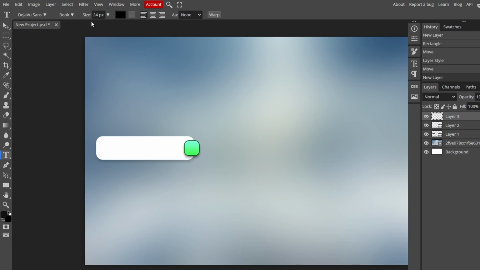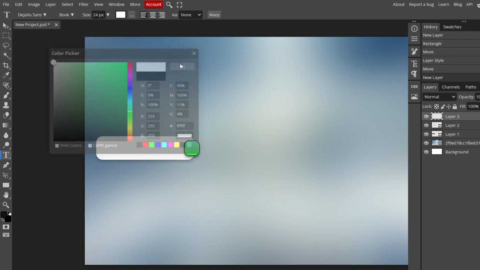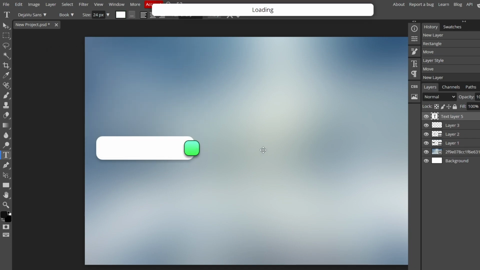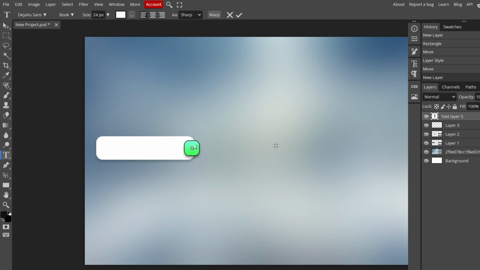Now we can hit new layer again. Let's go for our text tool. Let's change our colors to white. I'm just gonna click right inside this box. Shift and hit to create a little plus icon. If you hit Control Alt and T, you can bring up free transform and we can use this to scale this little text.